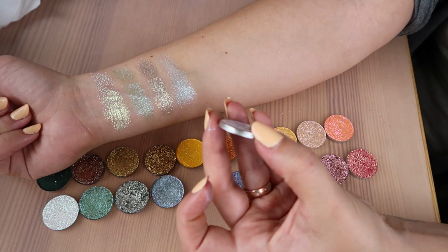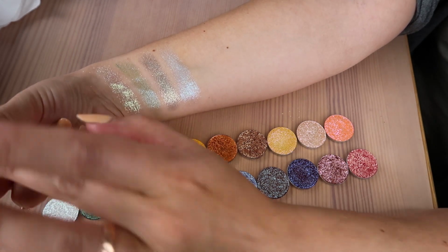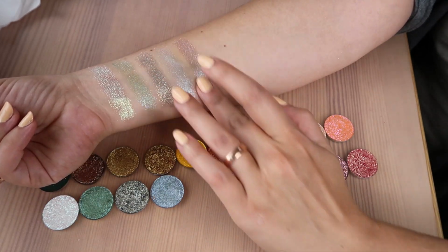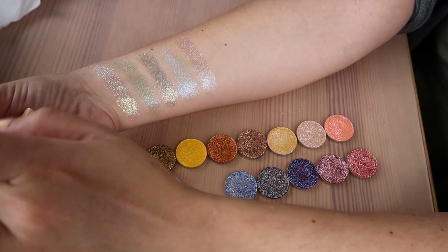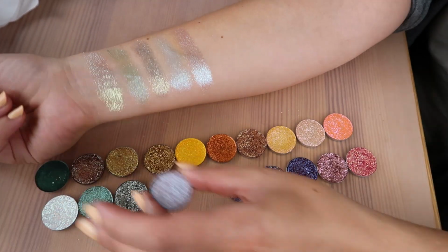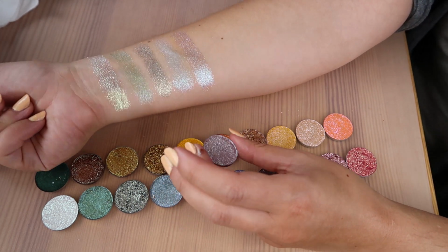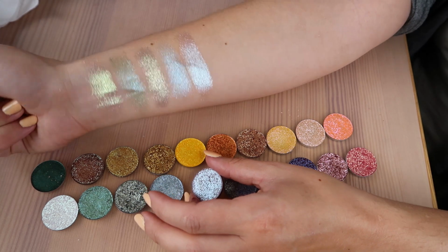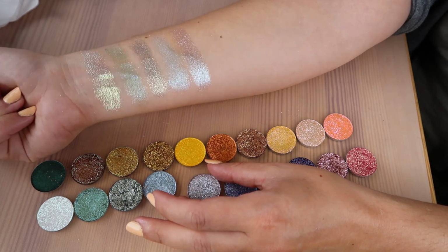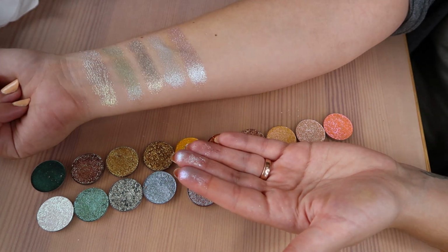Next up is the shade Celtic, which is also a Turbo Glow, and this is beautiful, beautiful, beautiful. Look at that, the shine. And this is a baby blue with a little bit of a warmer pink base. But I guess that what you see is really just the shine in the camera. It's beautiful.